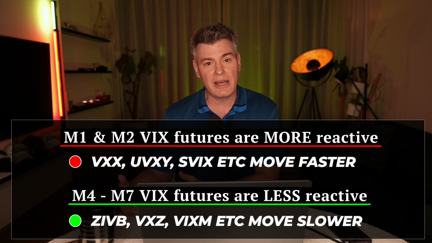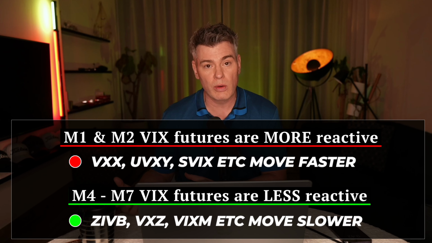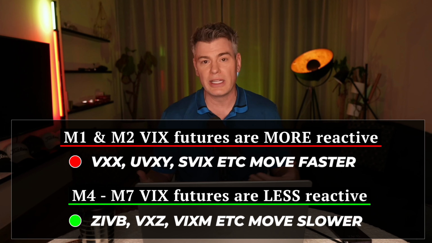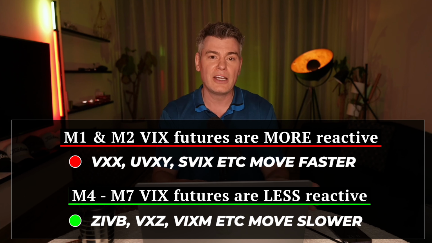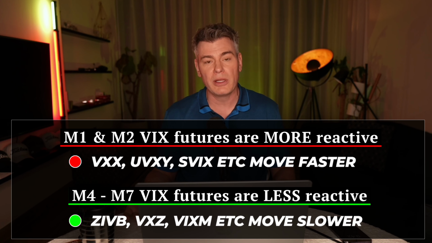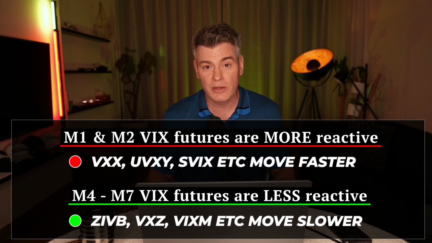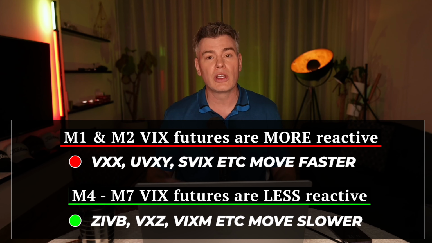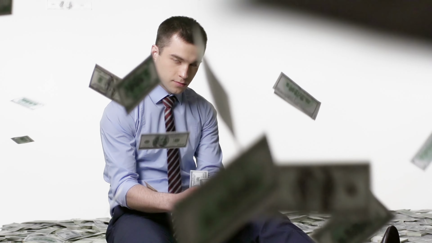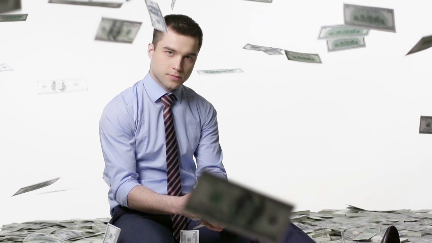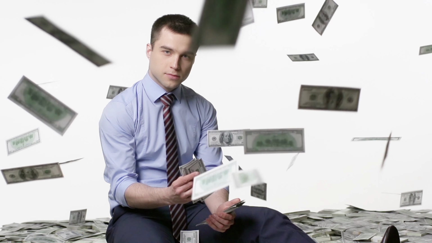So the M4 to M7 is flatter, more stable, it's slower moving, it's longer term, and so it's a safer product. But then again, you don't get the bang for the buck. And what do people in the investment world always seem to look for, even though they're wrong to do this? They're looking for all the action. They're looking for the leverage. They're looking for the fast moving products, make big profit and show your gains on Twitter, right?